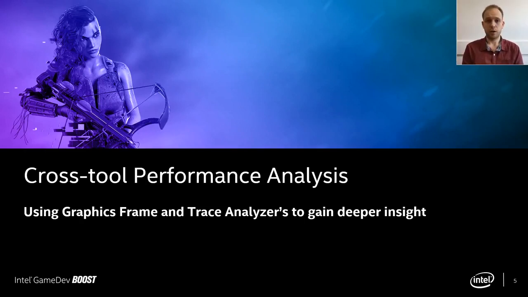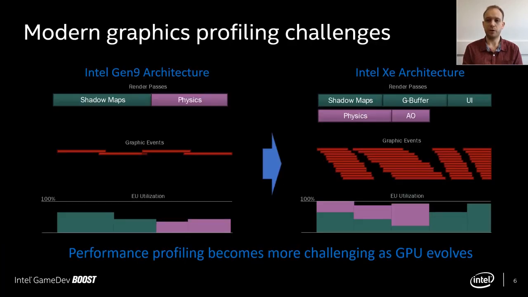Thank you, Carlos. So, as the GPU architecture evolves, it becomes more and more parallel. And if previously you had render and compute work running separately, now you use an async compute feature in modern APIs, such as DX12 and Vulkan. You can have them running in parallel in different contexts. And inside each of such contexts, there is a massive amount of draw calls running in parallel as well.